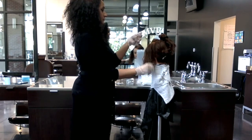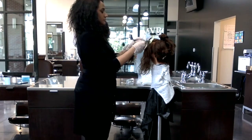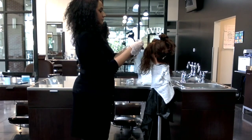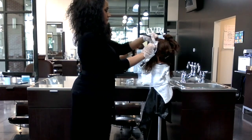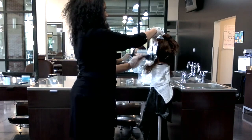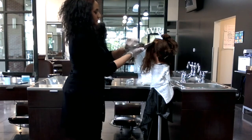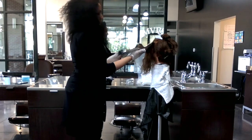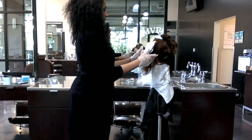Section out a small box about a half of a square inch. Take a piece of foil and place it underneath the strand of hair. Once the foil is secured underneath the hair strand, apply product to adhere the hair to the foil. Use your hand as a platform to apply more product and saturate the hair. Then fold your foil to lock it in place.